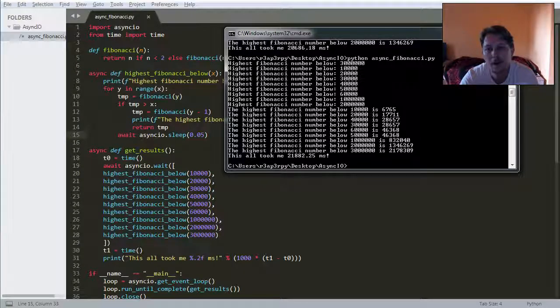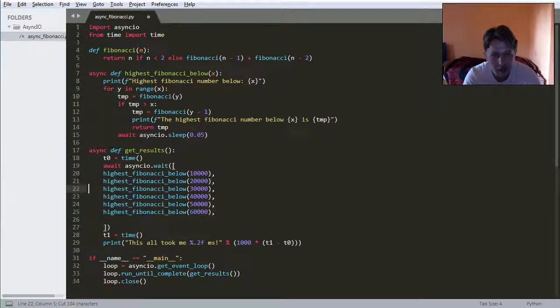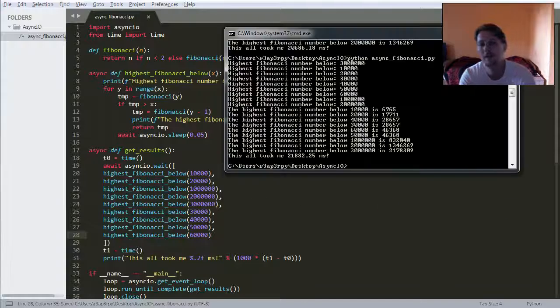So the smaller tasks are faster, and the higher numbers are calculated last. And it doesn't matter if I change the order of these, because this is not really relevant anymore.